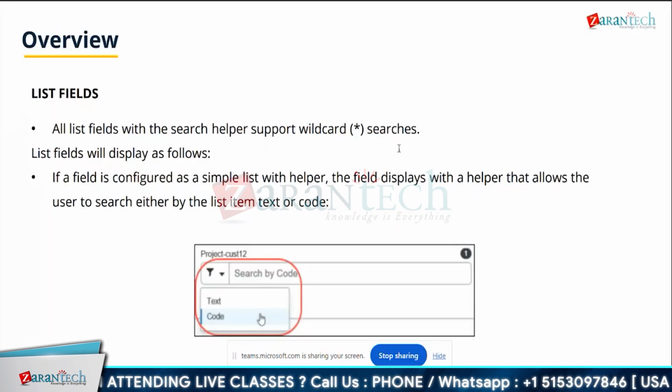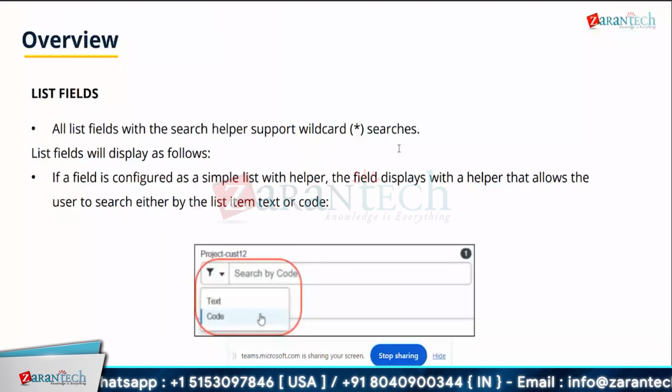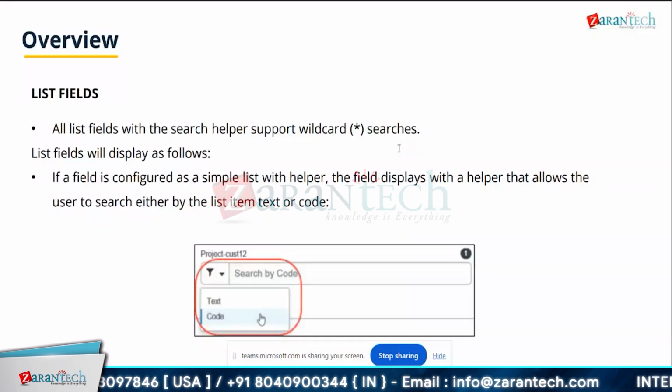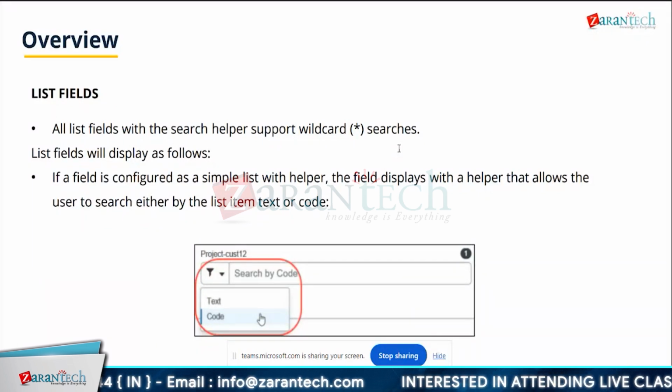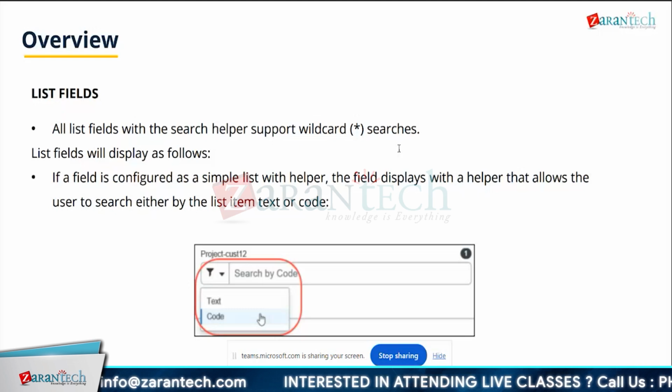List field. All list fields with the search helper support wildcard search. A list field will display as follows. If a field is configured as a simple list with help, the field displays with a helper that allows the user to search either by list item, text, or code.